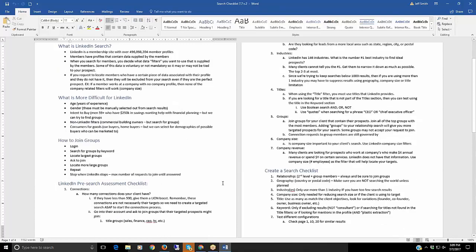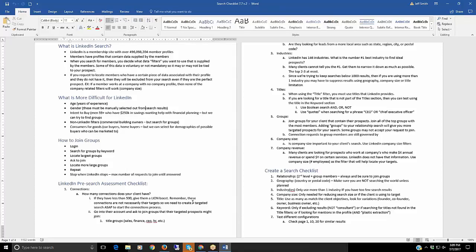So have I expanded, question number one, my client's network? Does my client's network need expanding? The answer is always yes in terms of groups. You should always select groups first thing that match who your client's targeting. Why? Because it's going to add potential targets to your search that are actually focused and interested in the industry that your client's focusing on. Okay?